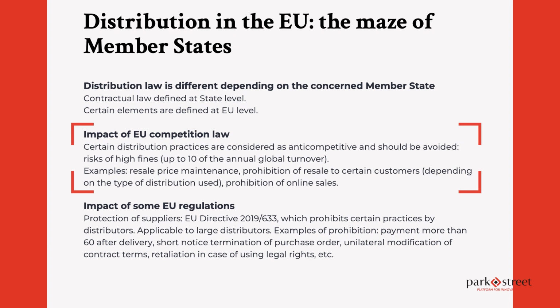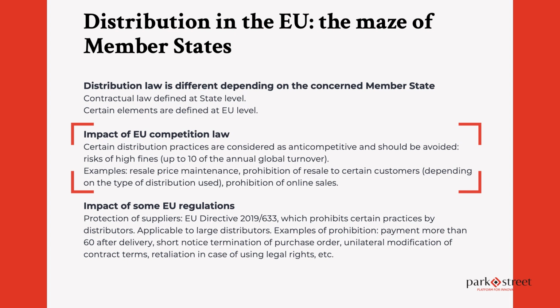Three things, for example, that are a no-no, to be basic. The first thing is resale price maintenance. When you are a supplier, you cannot tell your distributor what is the level of the price that they can apply to end users or to their own clients generally. This is something that has always been considered an anti-competitive infringement, and what we see from recent years, it continues to be this basic competition law infringement that is always sanctioned by competition authorities throughout the EU.